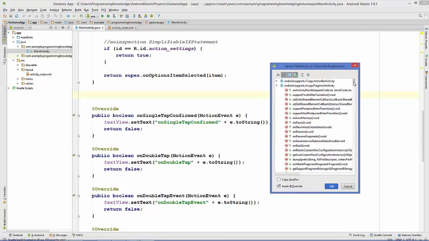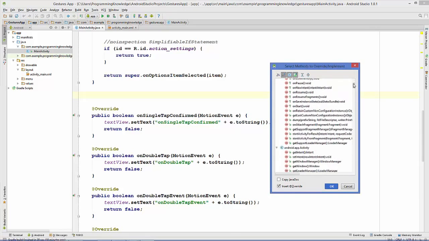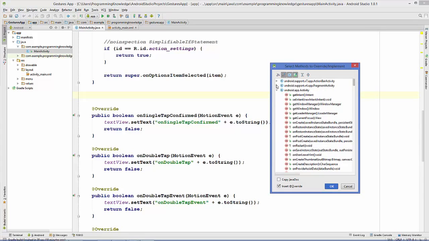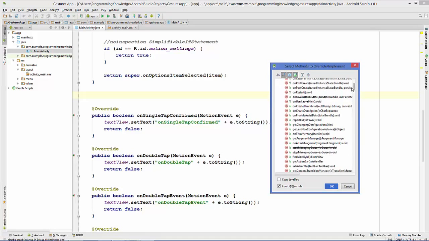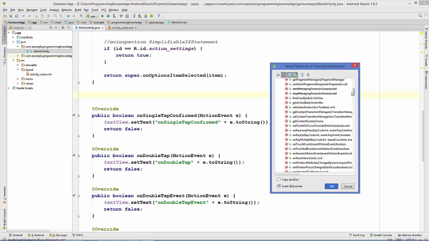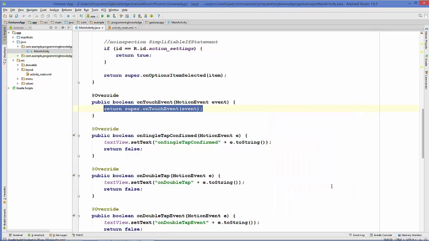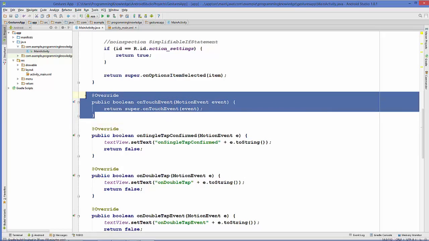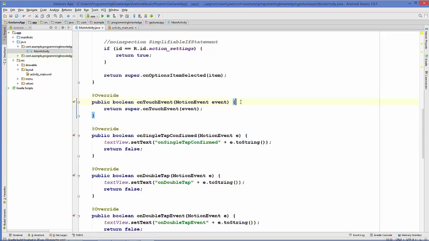In here you just need to scroll down, and if you don't find it, just close the first two categories here, and then search in the third category for onTouchEvent, which is this event. Click OK, and this has created the onTouchEvent for us.